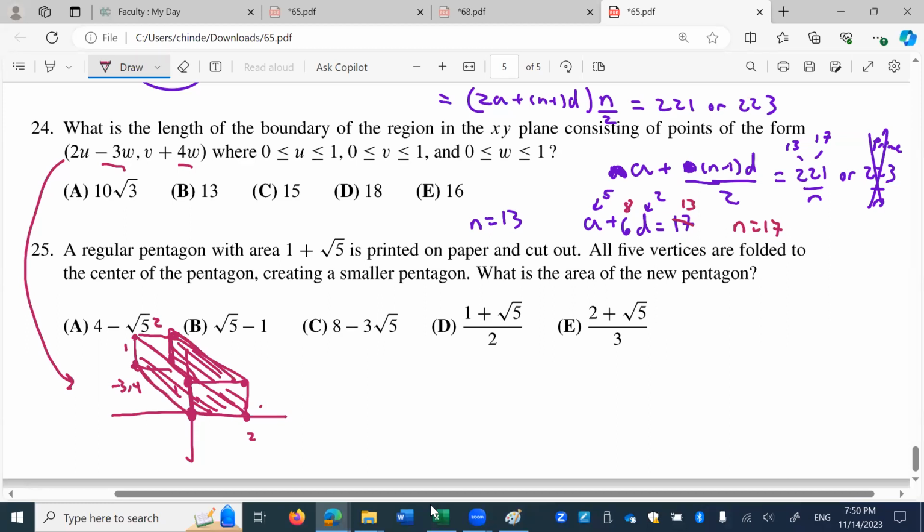And I can already see the length of all the boundaries. Yeah, the length of this diagonal boundary is a 3, 4, 5 right triangle. So that length is 5. And so that length is also 5. And that length is 2, and that length is 1. So let's add them up. 5, 6, 8, 13, 14, 16.